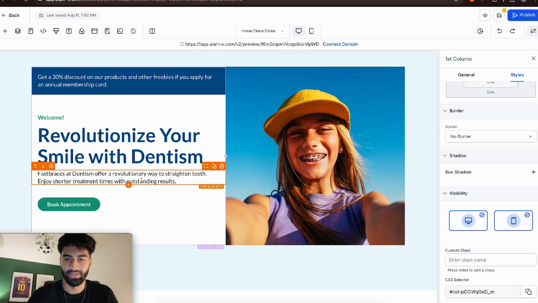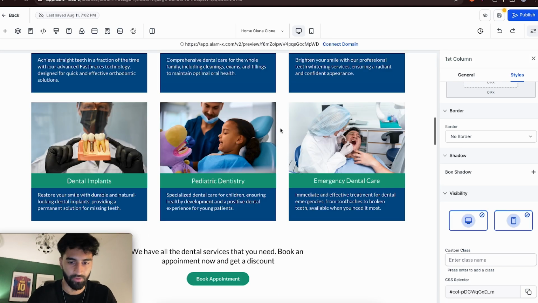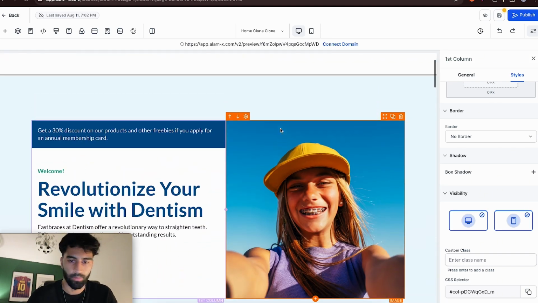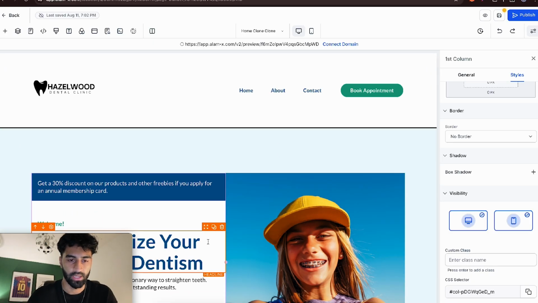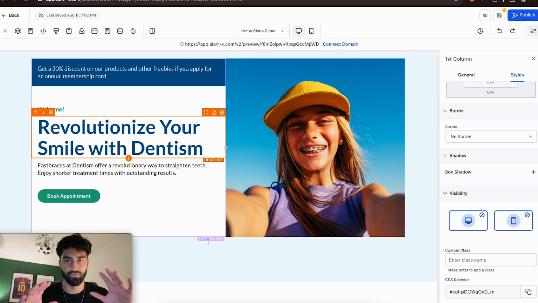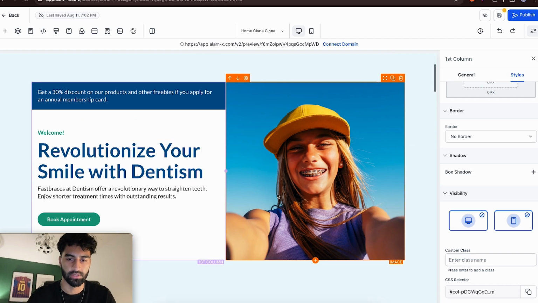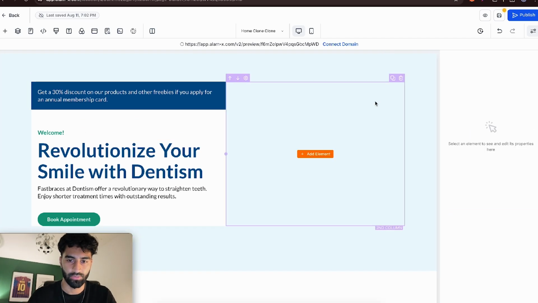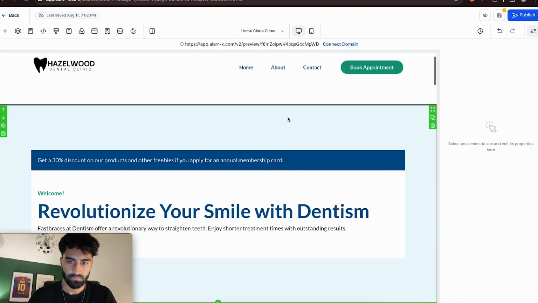Now, you know, this middle part, I don't actually like it. The rest is fine. Book appointment, blah blah blah, that's fine. Just this middle part, I don't like it. I think if we had a background moving of someone doing a dental practice, and then I'll show you what I mean because it's hard to explain. So let's get rid of that. I don't think we need that. Let's get rid of this box. Let's click on this background.